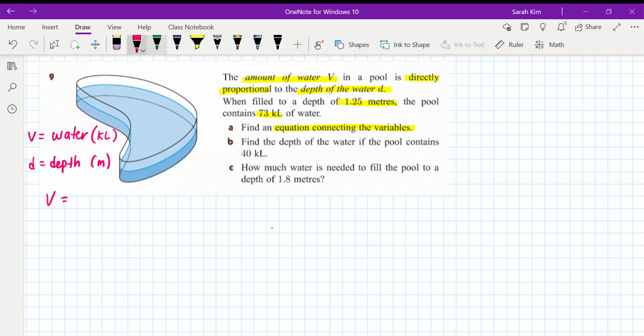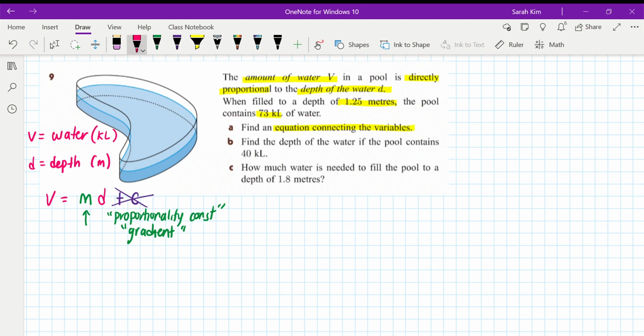So we don't know the proportionality constant, so I'll leave it as M, but you know that D would be over here. I mean, it could also have a plus C, if it's off origin, but we know that it's direct proportional, so it's most likely not going to have that little section. So we just need to basically figure out this proportionality constant, also known as gradient. There's different words, so be used to it.